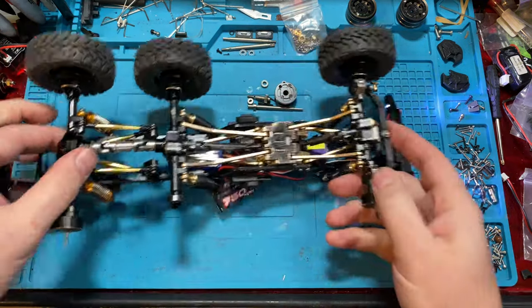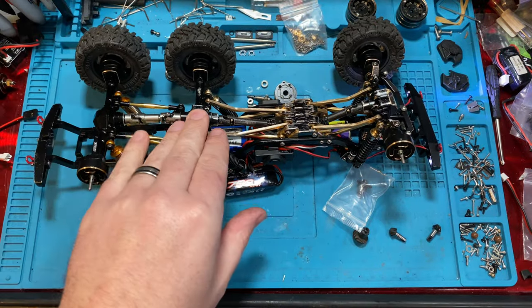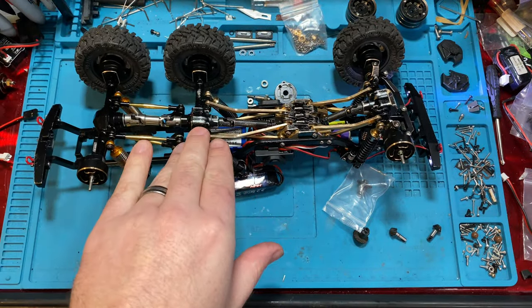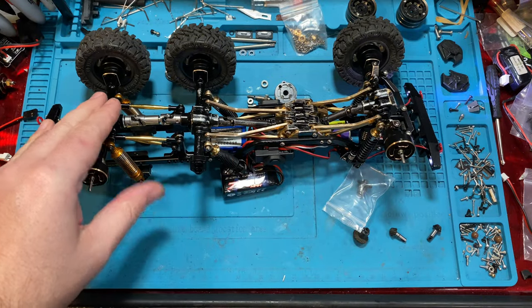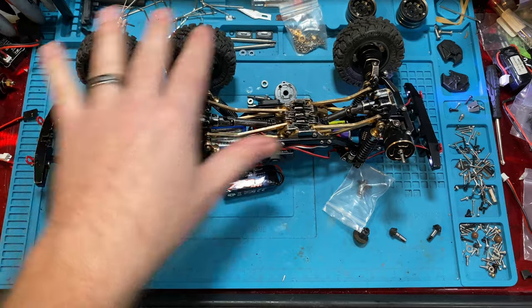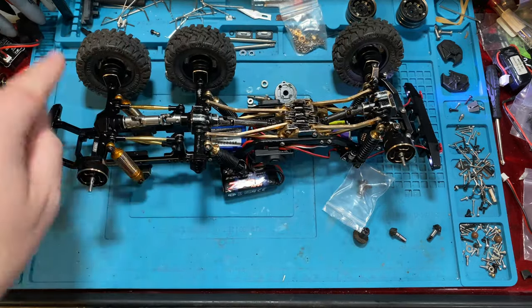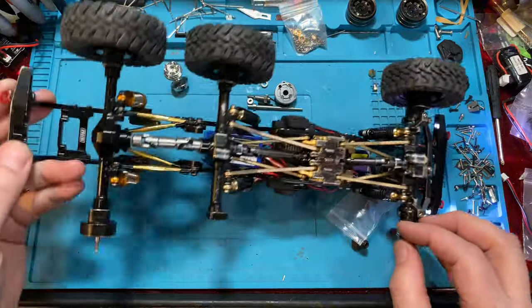All right. So just be aware of that situation when you're installing this, that if you don't have the same gearing as what comes with it, you're going to have to change your gearing either in your center axle and potentially front axle, or at least in the rear axle to match what you've got here. Ideally, you want some overdrive or underdrive in the rear, overdrive in the front, which is what we're going to end up with here since our fronts are a little bit faster than our middles, and then we're matching our middles. Yeah, I already said it, just reiterating, just in case you missed it.